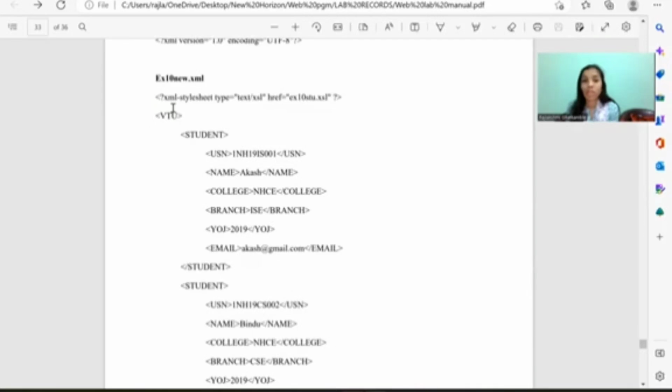Only the specific tags are used in HTML, but in extensible markup language, as the name itself depicts, we can use extended versions of tags. That is, whichever tag we want of our own choice, we can create here.